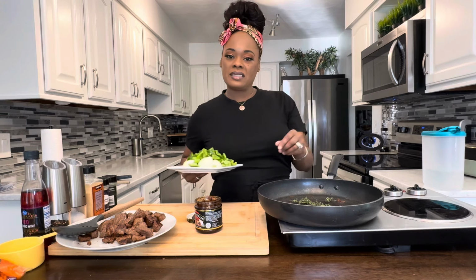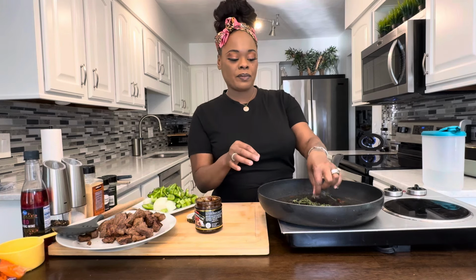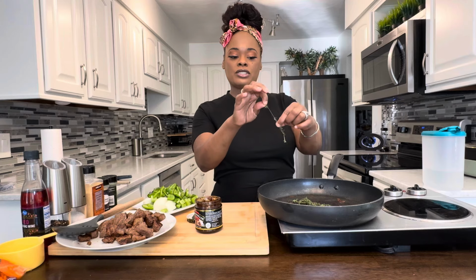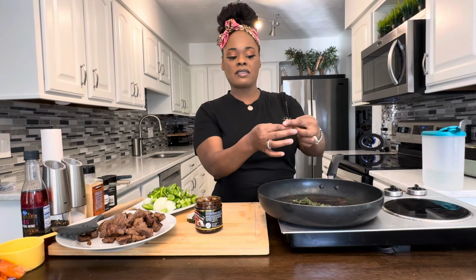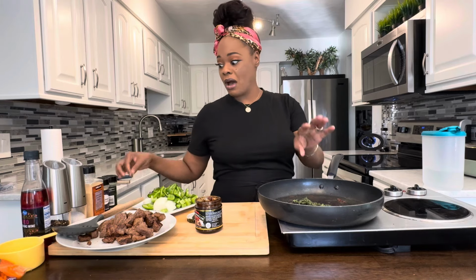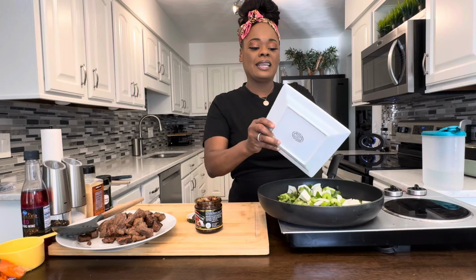Once the little pieces come off of the thyme, you can look inside of the stew and take these little sticks off, or you could just do it this way to get all the pieces off and discard the stick. It's really up to you, however you want to do that. Okay, beautiful. Let's go ahead and get that in.